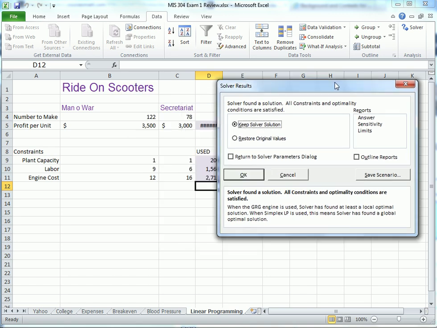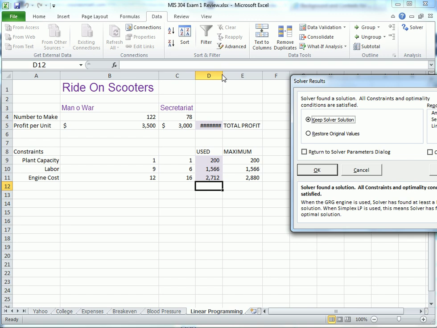And now you can see that you should be manufacturing 122 of man-o-war and 78 of secretariat in order to maximize the profit.